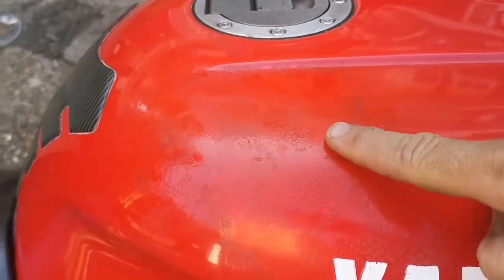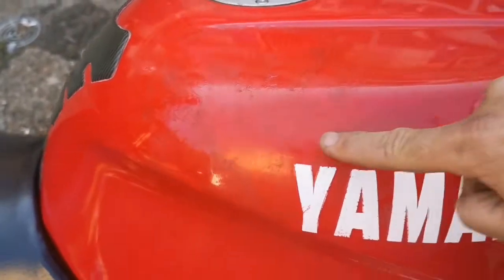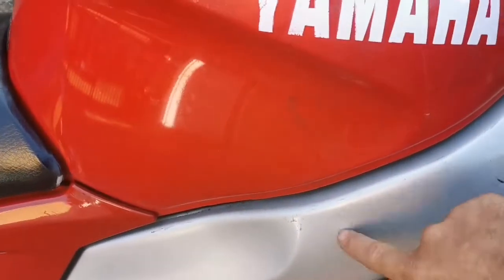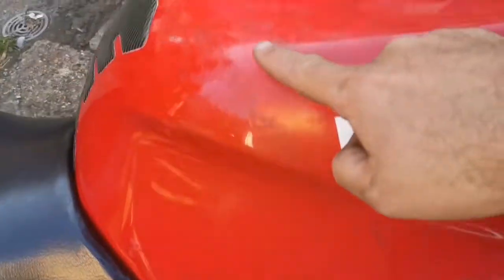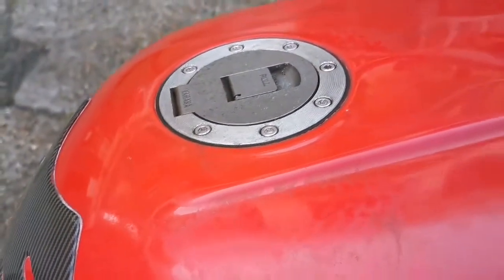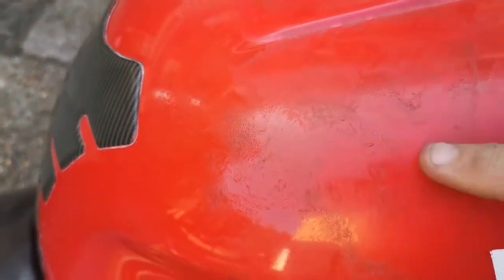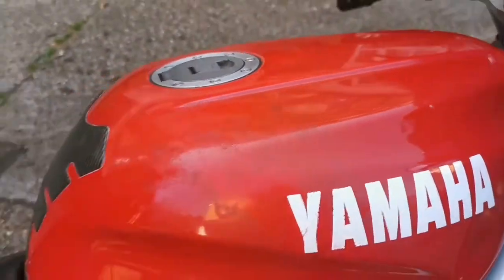See this here? I believe acid has come on this and it's spilt down. Remember, this is a different frame. It was on another frame. I believe this is brake fluid maybe, and it's ruined the paint, so I'm going to try and use my product on that as much as I can without actually making it worse.